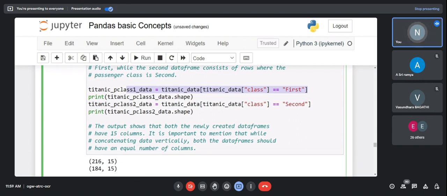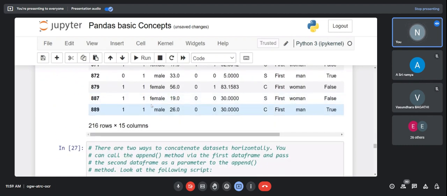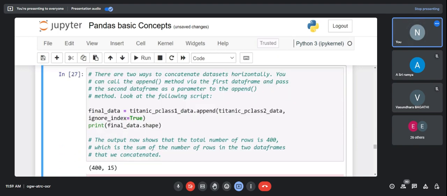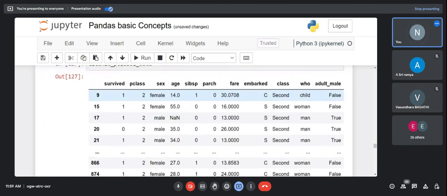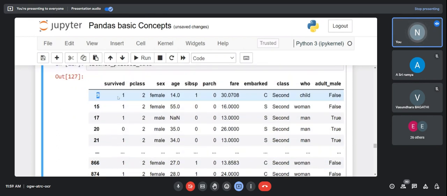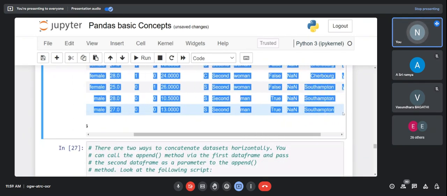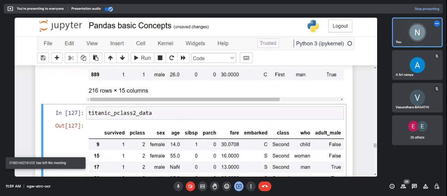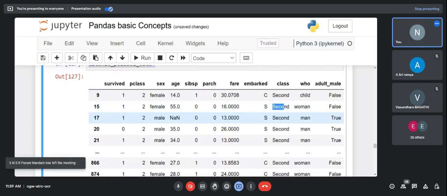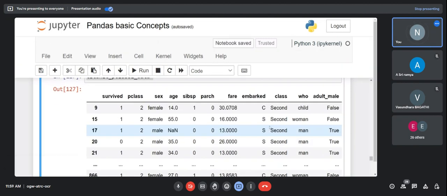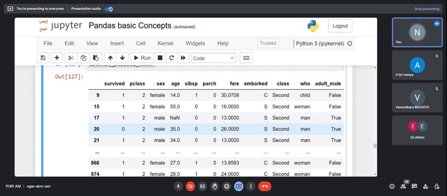And if you are taking class equal to second, now this data is created. Okay, let me copy this and paste it here and show you what data is created. Okay, here it is. Class second. Just the details of second, and whatever the other values are, they will be incorporated in this data frame with only second class. So this is by first class, this is by second class, and you can create another data frame with the third class. It's up to you.